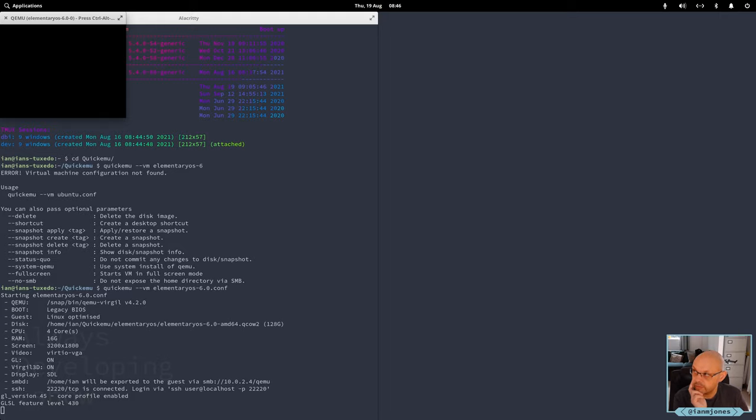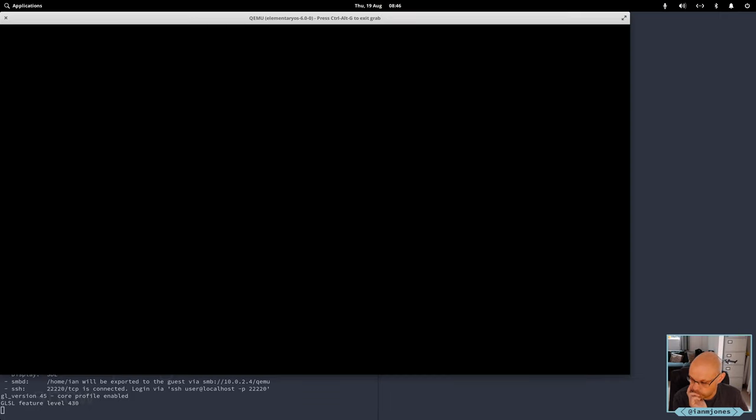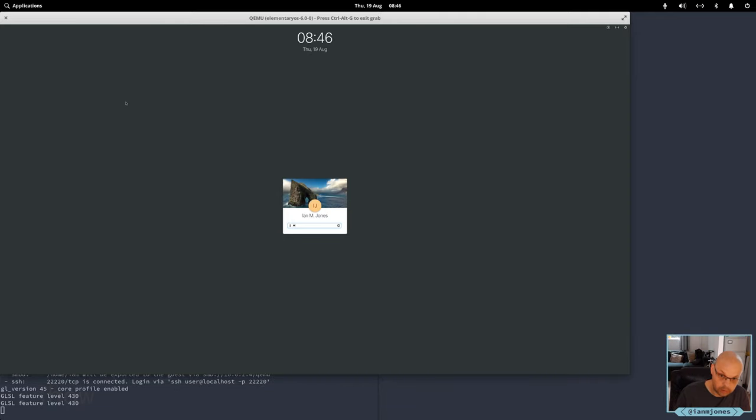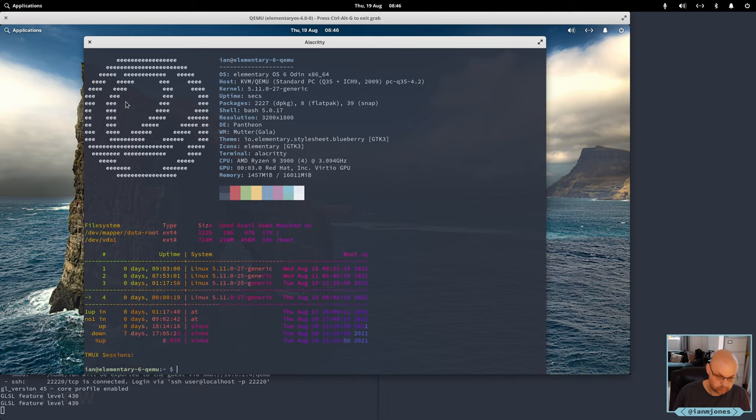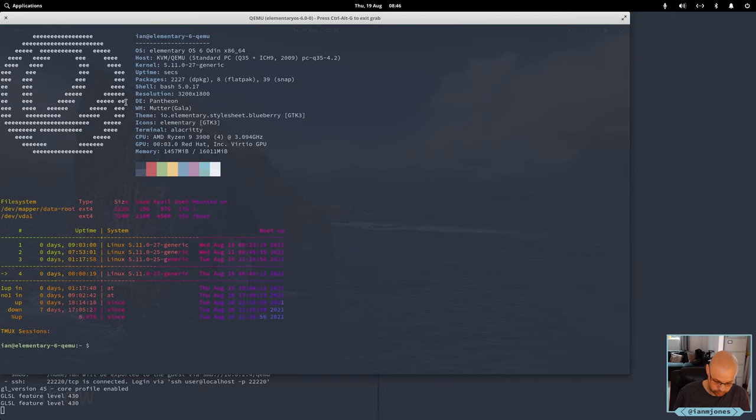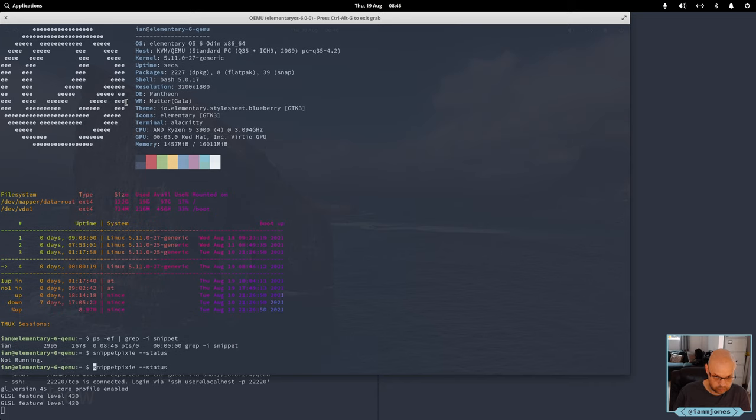This will be good. So if that file isn't there, with luck, Snippet Pixie will not come up on this Elementary 6 version with just a snap for Snippet Pixie. Don't know why I always use the minus I. Cool, okay, that's good. It knows. And it's still not there.